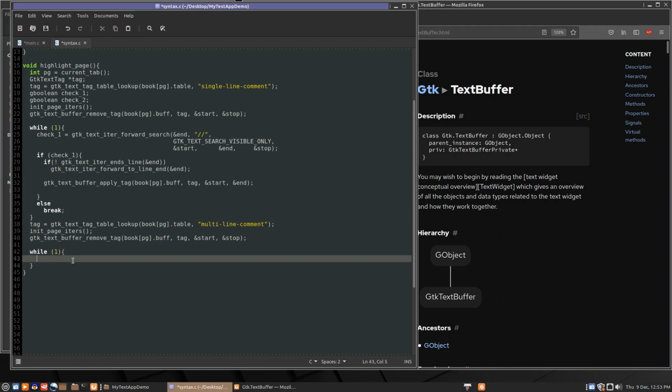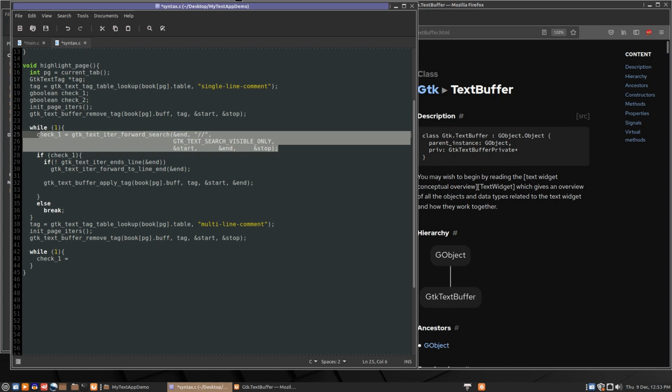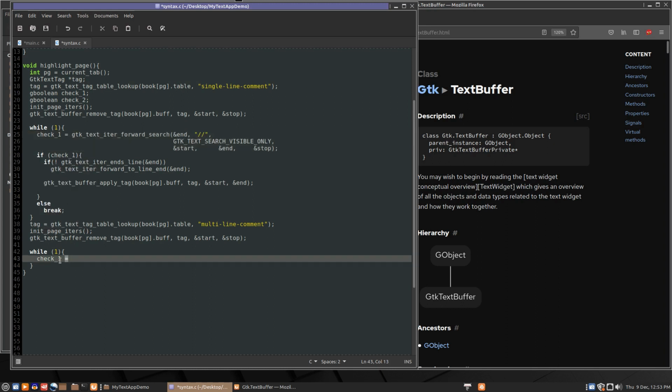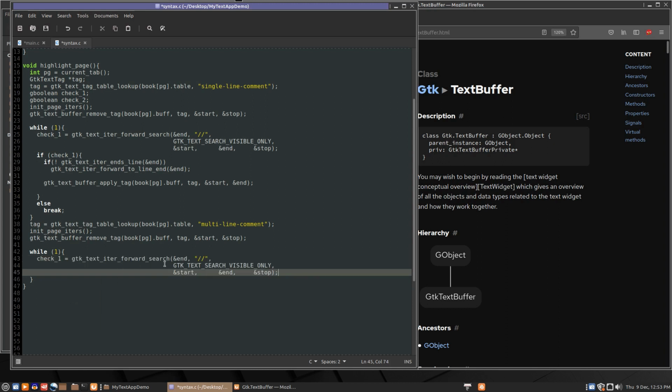So we have the while loop. Inside of the while loop, we'll be doing the same thing. Check 1 equals these things. So we can basically go like this and copy it and paste it. Except this time, instead of looking for this, it will look for this.